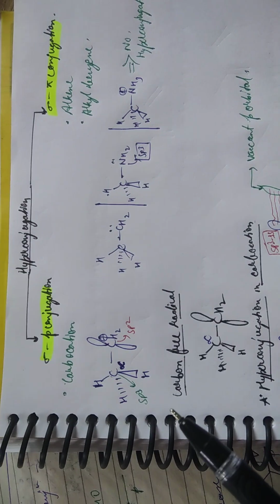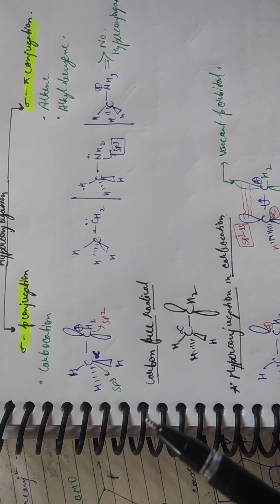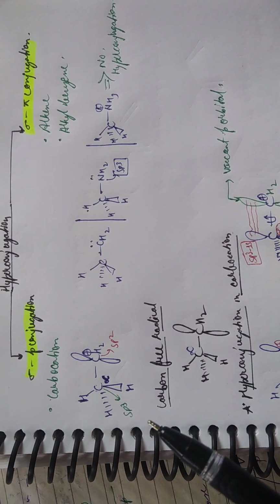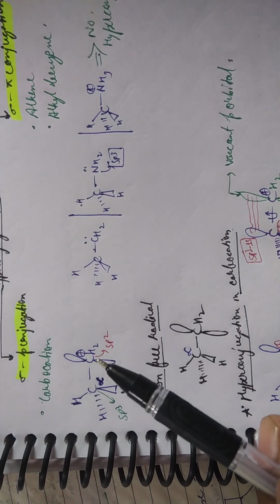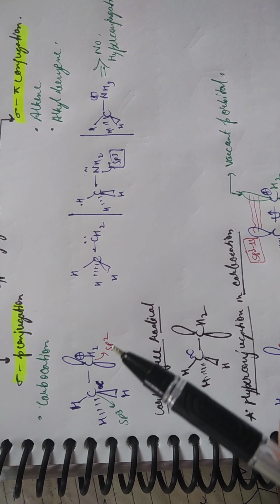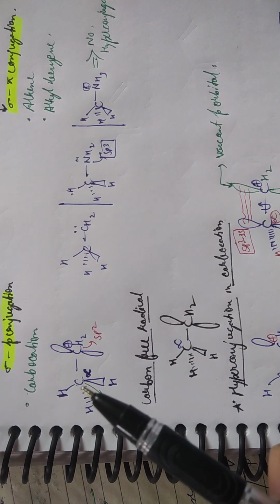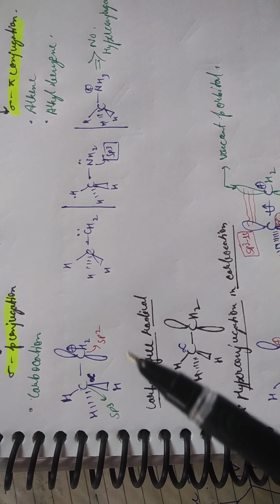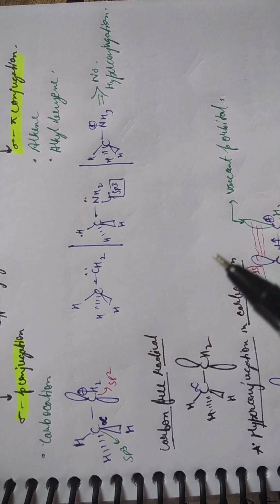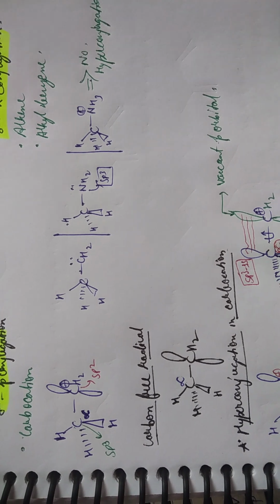Next, coming to the topic, hyperconjugation is of two types: sigma-p conjugation and sigma-pi conjugation. Sigma-p conjugation occurs in a carbocation. Here it is again the same explanation. This is a carbocation, having an sp2 carbon, and attached to that there is an alpha hydrogen. This video is giving you the best preference on how to select the alpha hydrogen in hyperconjugation questions.